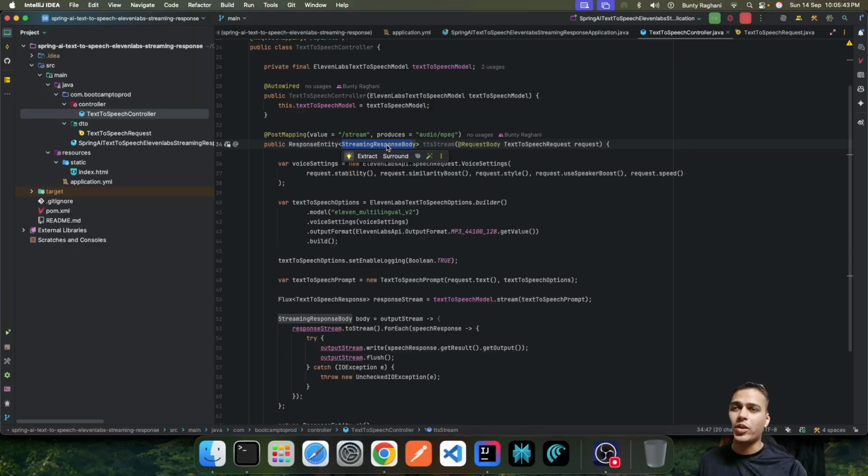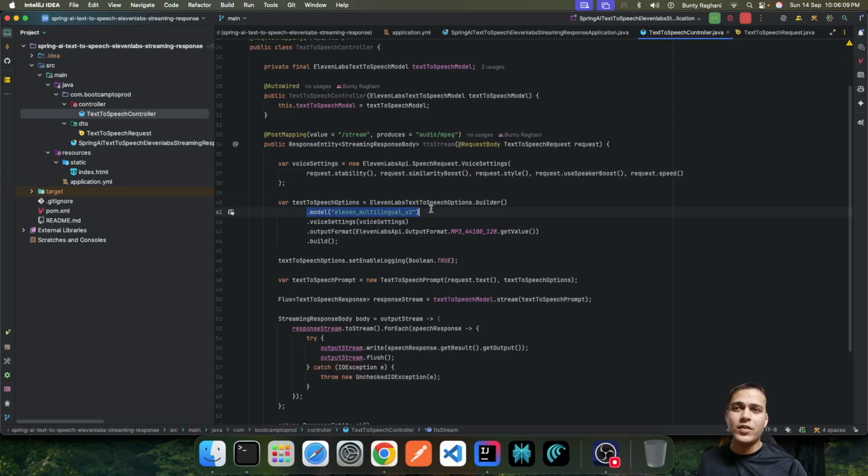So this is important. Once we have received the request from the user, first we will create the voice settings, for which we are creating the voice settings object. Here we are specifying the parameters that we have received from the user inside the input request, like stability, similarity boost, speed, and so on. Once voice settings are ready, we will create the text to speech options.